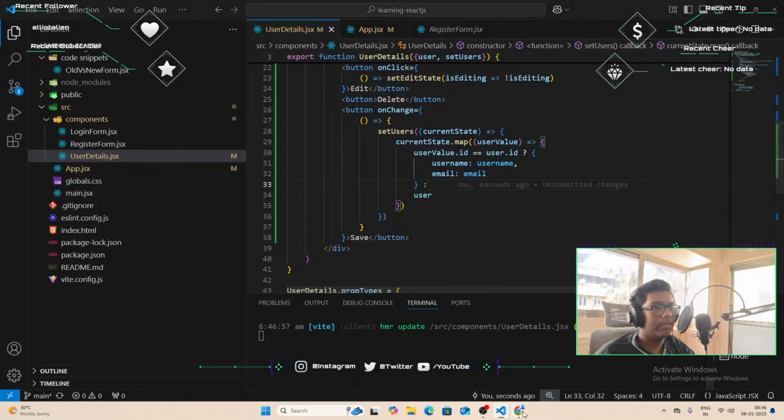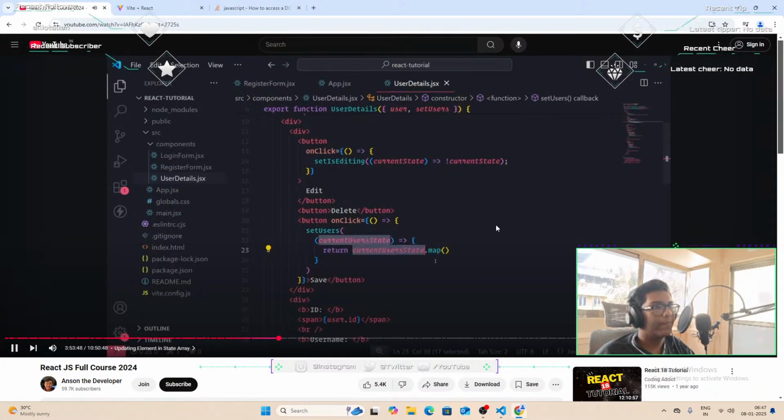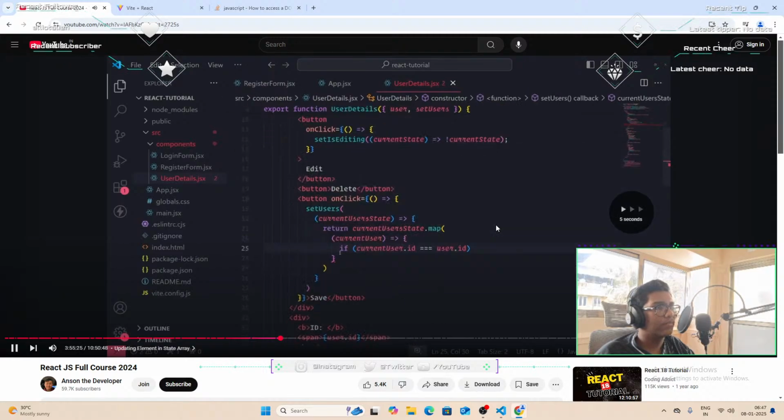Okay, all right. Go back. This current user state, remember, is an array of the current state of our user. We're editing it in this array itself, and this has an if condition. So what this is checking for every single user is whether it's the one we want to edit.